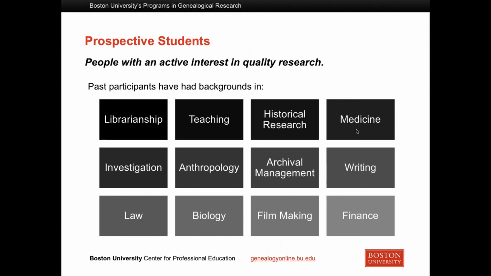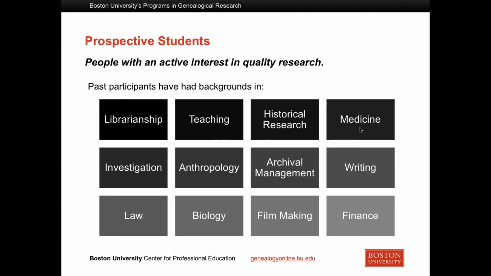People who've taken the class in the past, and we have over 3,500 graduates at this point, have a variety of backgrounds. We have a certain number who are college students currently, but the great majority of our students are accomplished people in other fields who are looking to meet standards and perhaps change vocations.